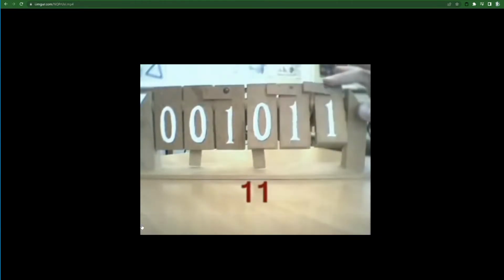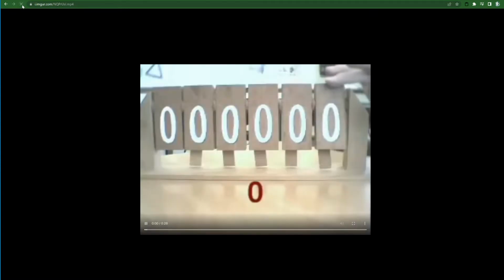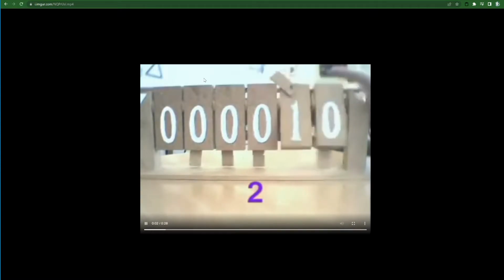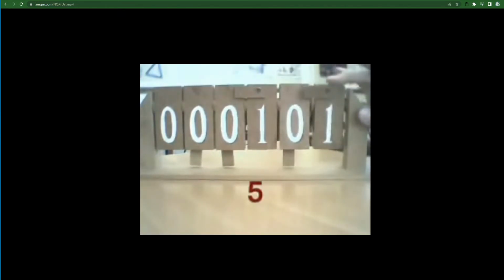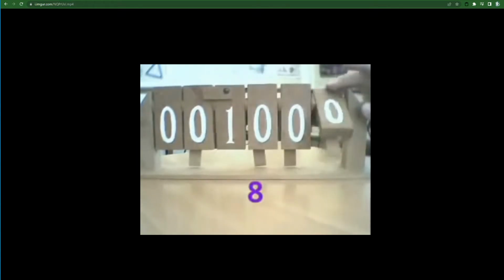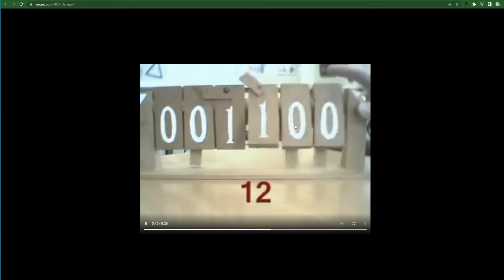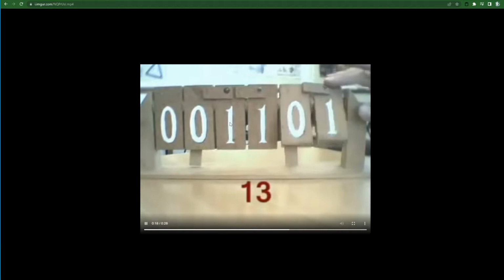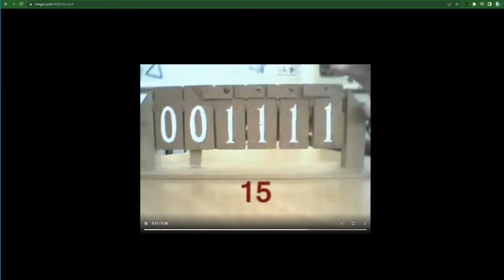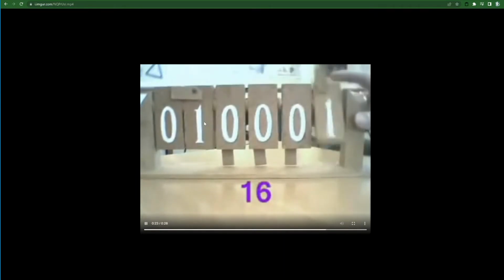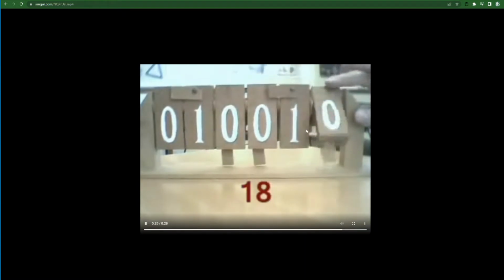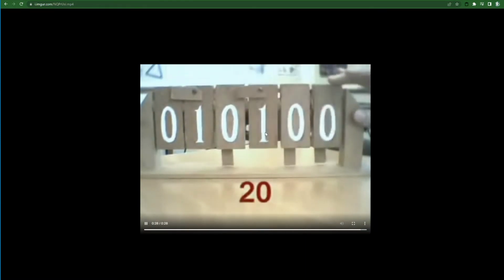Okay, so what we're going to do now is we're going to count in binary. So we've got 1 plus 1, we carry the 1, 2, 3, 4, 5, 6, 7. Now 8 is a new byte. 9, 10 is 8 plus 2. Okay, so 8 plus 4 is 12, and then 16 is a new byte, 16 plus 1, 16 plus 2, 16 plus 3, 16 plus 4, okay, and we can stop at 20.